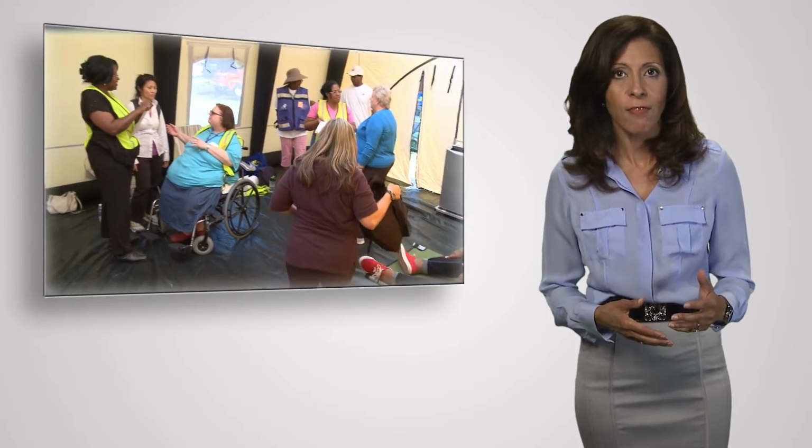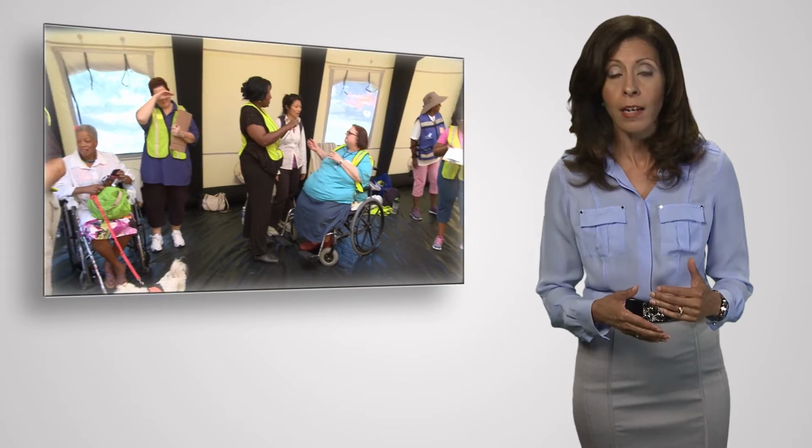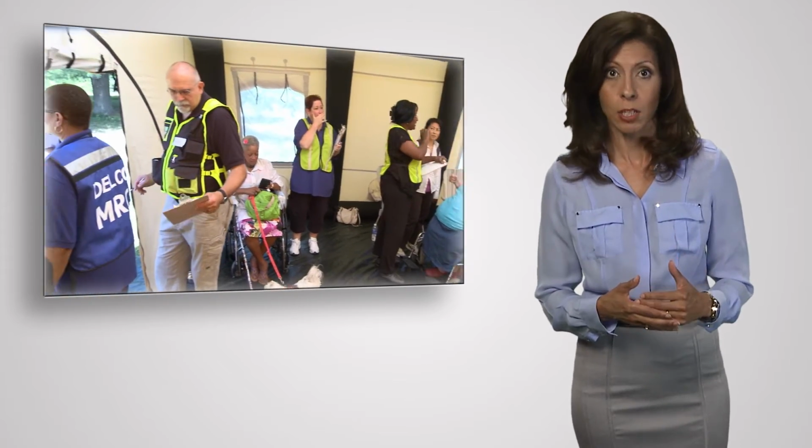The setup of a vaccination pod will differ slightly because there will be no head of household model. Every member of the household will need to report to the pod for vaccination. Screening and vaccination stations may be combined with an additional data entry station if this technology is available. Adverse events, such as injury or allergic reaction to vaccine that occur within the pod, should be reported immediately to pod leadership.